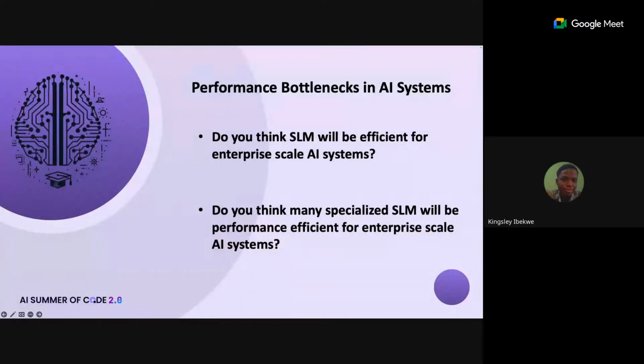Yeah, I'm answering for question 1. I think the small LLM can be efficient for enterprise use cases, in the sense that they can be fine-tuned for a particular use case. So instead of deploying large models to the cloud, that would incur much cost and processing and the rest, it's better to have a fine-tuned one for enterprise use case that would be faster and save money.